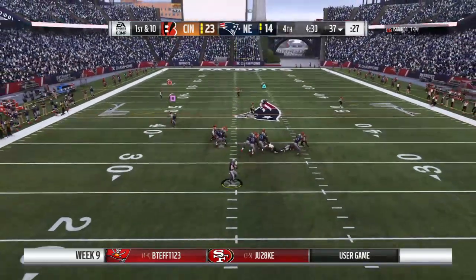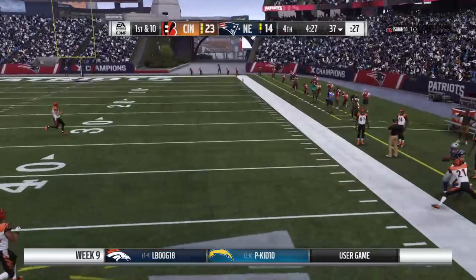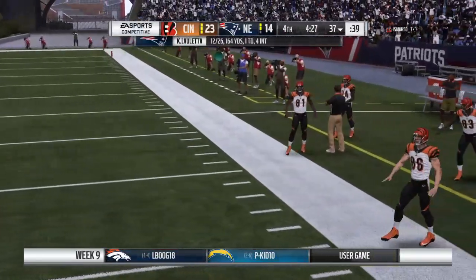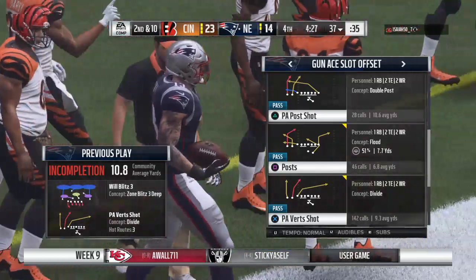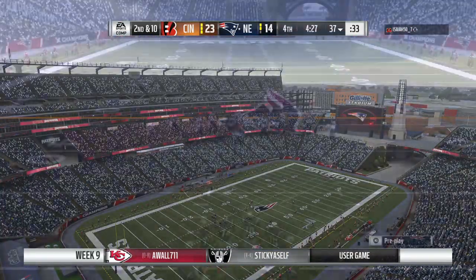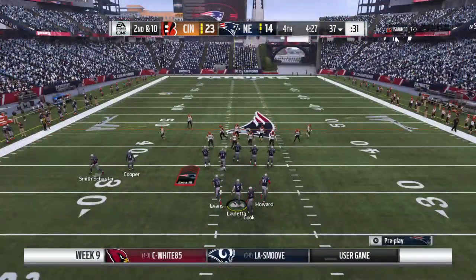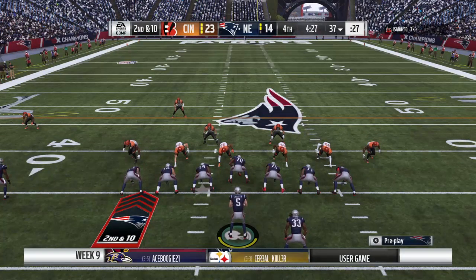Now it's Lauletta, bulldozing his way through. He started out having some troubles back in the first half connecting with his receivers. Really hasn't gotten a whole lot better. Yeah, he's at less than 50%, and you and I both know that just won't do. So I would think about spreading things out, putting it on the receivers, make them win those one-on-one battles on the perimeter, and find their way open.